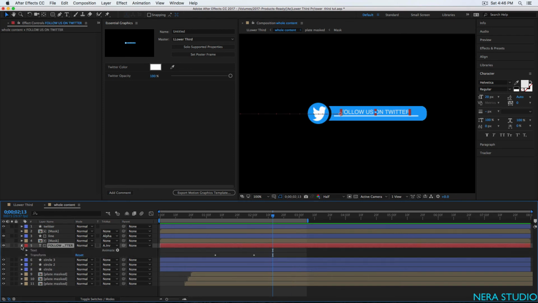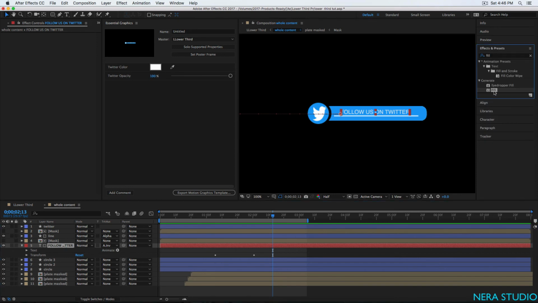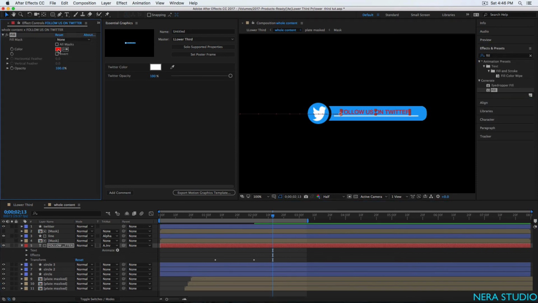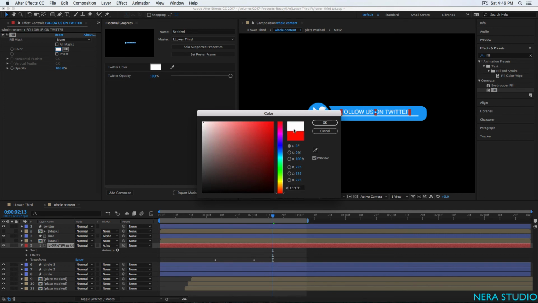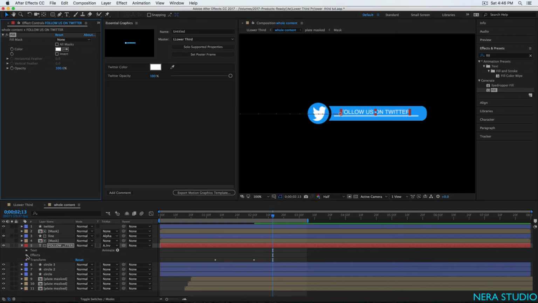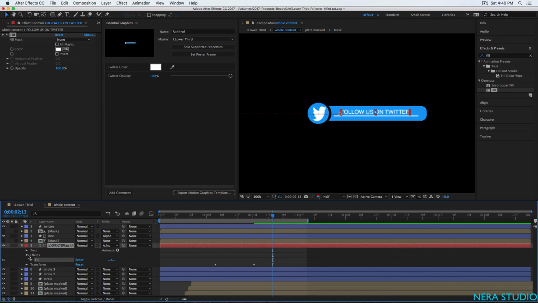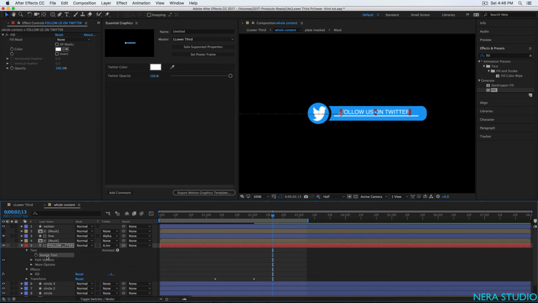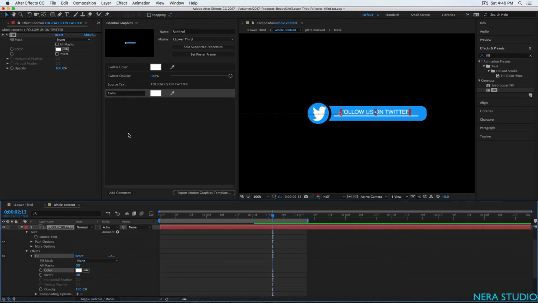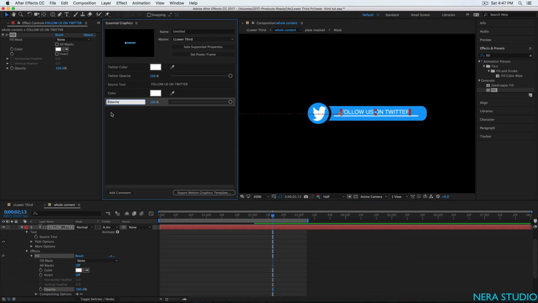Let me drop this down. Before adding anything, let me add a fill in this as well. Let me double click and have white in this case, I don't like the red. Cool. Let me go down here where it says Effect. First, we need to drop the source text, just drag and drop. Then we go to Effect and drag the color, and we're going to go to opacity as well, so you can just play on Premiere, as I said. Let me type text, and here let me type text as well.